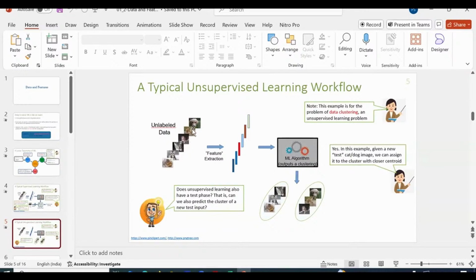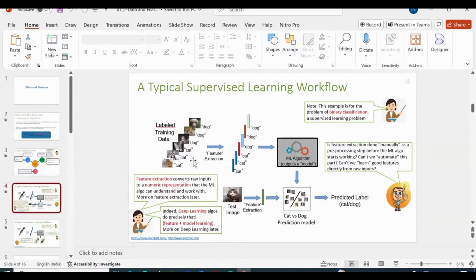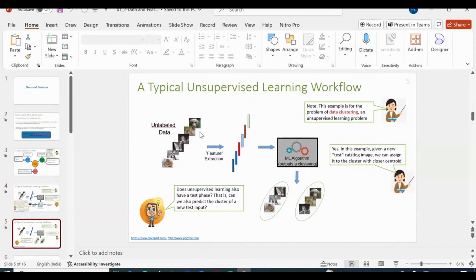Which means we are learning here in an unsupervised way, right? And when we have the label data, which means we are learning in a supervised manner, right? Because supervision is available, right? Here, what is the supervision for this input image? Dog. Dog is the supervision. Here, for this particular input image, cat is the supervision. So this is why this technique is called supervised learning, because supervision is available, right? Here we do not have the supervision, so that's why this learning is called unsupervised learning, right?